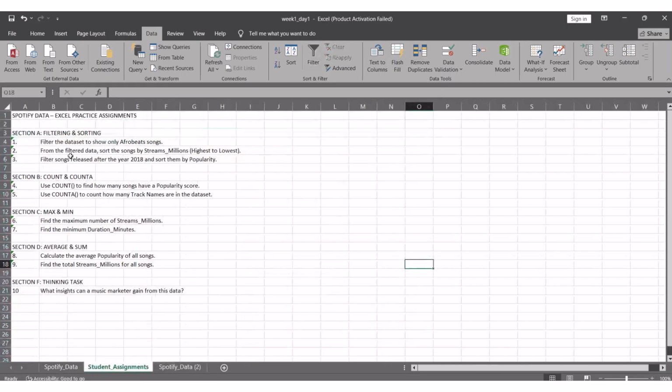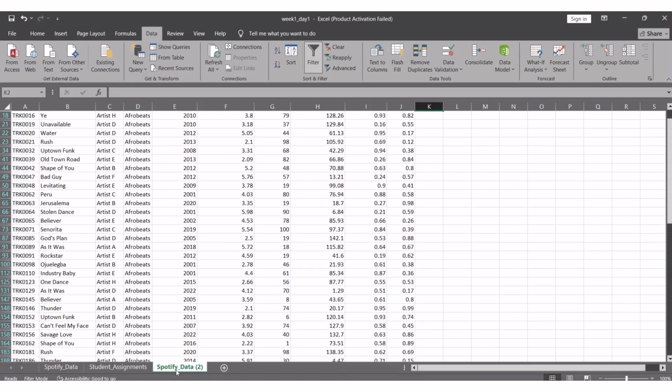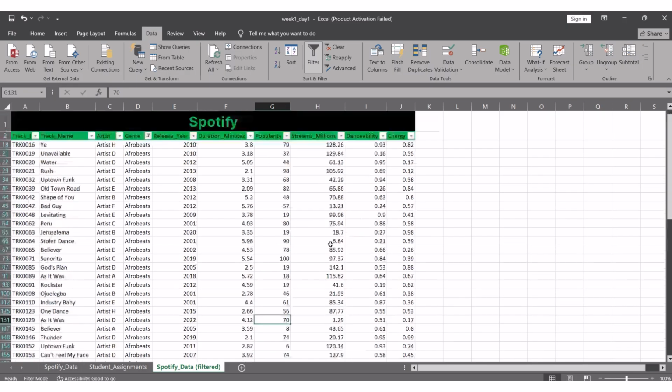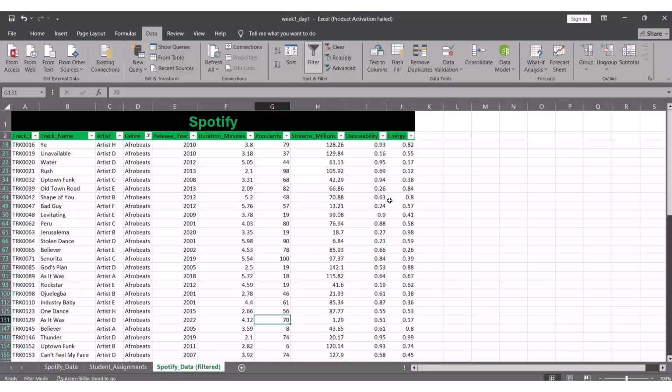Good. Then we go to the next one that says filter for the data. I'll leave these ones to you, so I only do one of each and leave the rest to you. Good. So after we do our filtering, I want us to change the name of our worksheet. Double click, then you change the name and write filtered. That means this sheet contains only the filtered data. So you continue filtering. We've done the first one, there are about two more. You continue and filter them out.